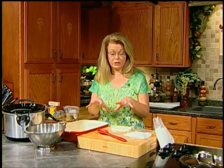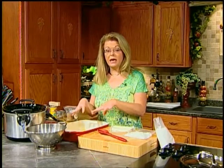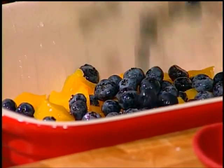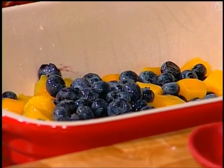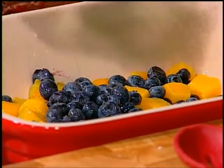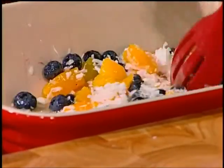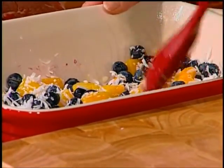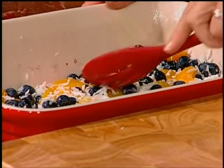This is where you can use whatever kind of fruit that you like. One part of it needs to be something in juice, because you're going to see why in a minute. I'm using peach chunks. I happen to love the combination of peaches and blueberries, and I've got some fresh blueberries — a couple of cups or so. I really like coconut so I'm going to add about half a cup of plain flaked coconut. Stir that together to get the fruit spread out so when you take a bite you're getting all those flavors.